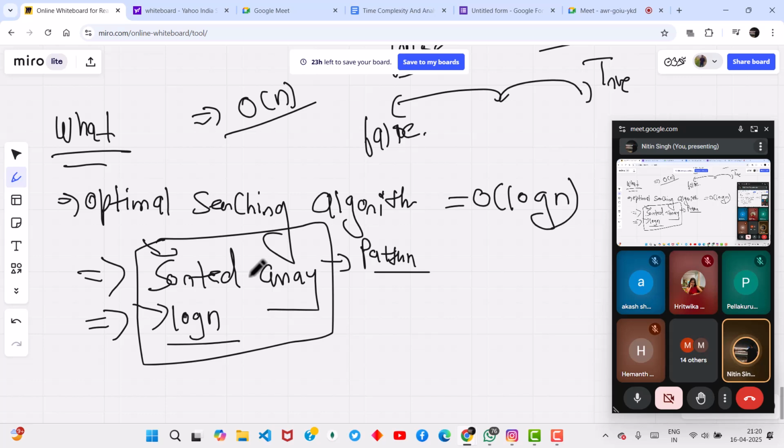If your data is sorted and the time complexity the question asks for is big O of log n, in that case you won't be thinking about any other approach. You will solve that question using binary search. Again, there would be some questions in which you won't get a sorted array.